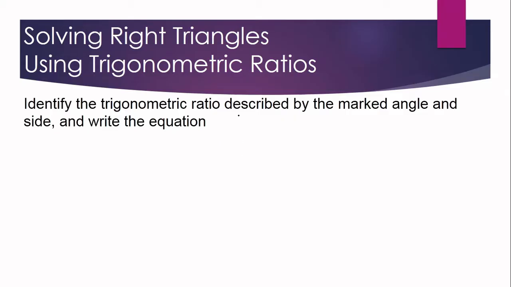The most commonly used ratios in solving right triangles are only the sine, cosine, and tangent. So we will be using the mnemonic SOH CAH TOA. Again, what do we mean by this? It means we have sine that is equal to opposite side over hypotenuse, cosine that is adjacent over hypotenuse, and then tangent is equal to opposite over adjacent side. So let us have an example to see if you can identify what ratio is to be used according to the figure.